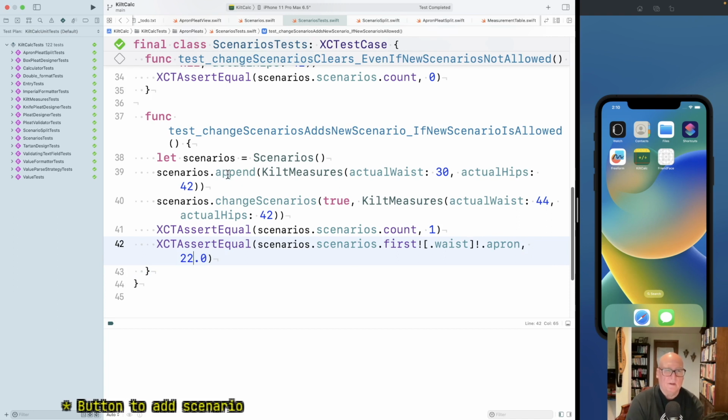Okay, so you have scenarios in there, but you change the values to a new scenario. They're legitimate values. So the count becomes 1, and the first one gets half of the new waist, where presumably it had half of the old waist before. Okay, and these should pass.